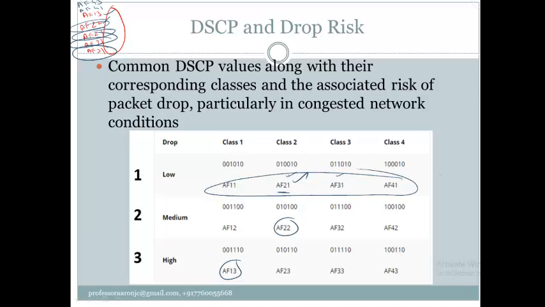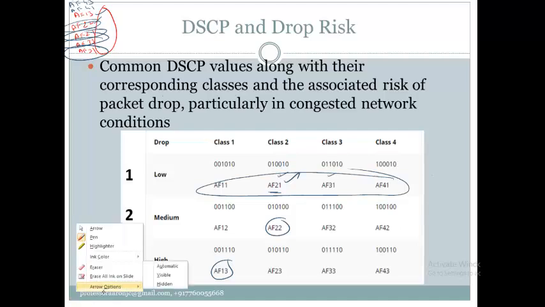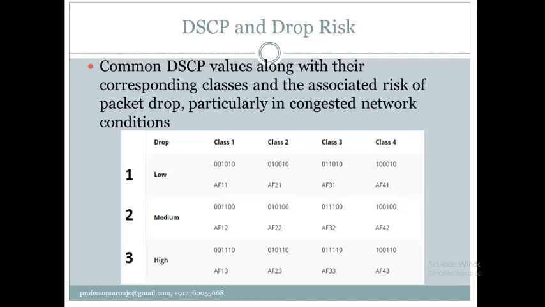Exactly. Now you understood the table. Now let's try to understand this binary marking. Here if you see it is AF11. But if you just take the whole thing, 6 bits, 001010, this is 1, 2, 4, 8, 16, 32. Then you will say 8 plus 2 is 11. That is fine here, but it won't come the same way for this one.